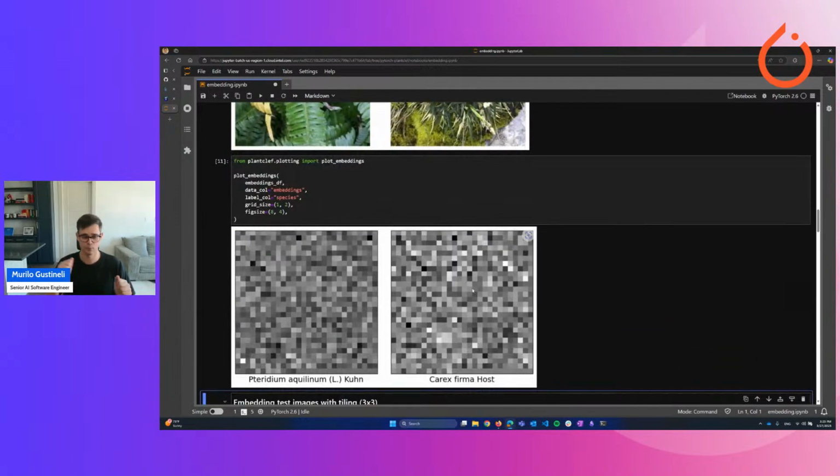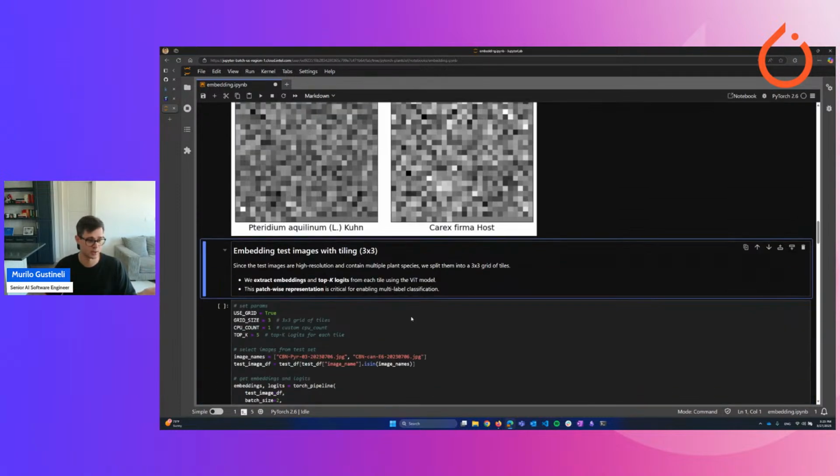So this is what we extracted. Basically, the embeddings are a lower dimensional representation of the image. So the model was able to extract the features of the plants and encode them into this vector representation, as we see here.